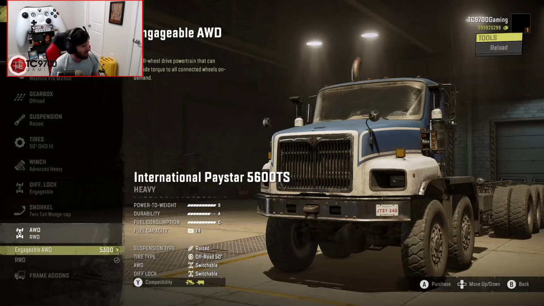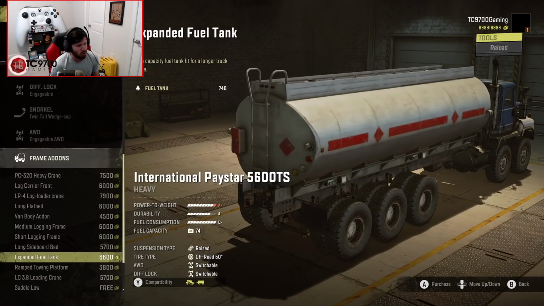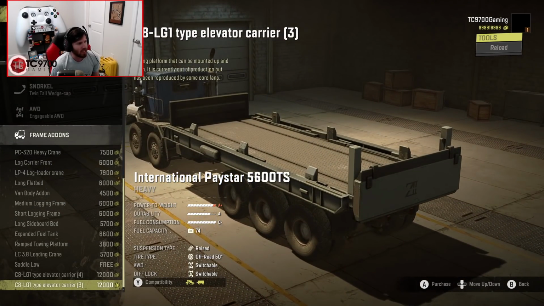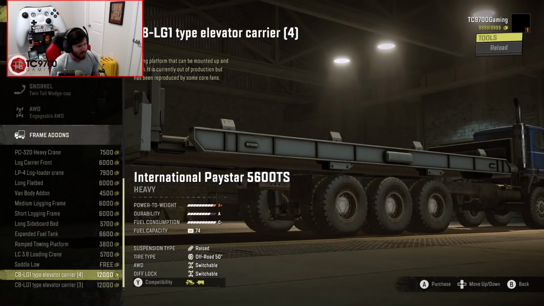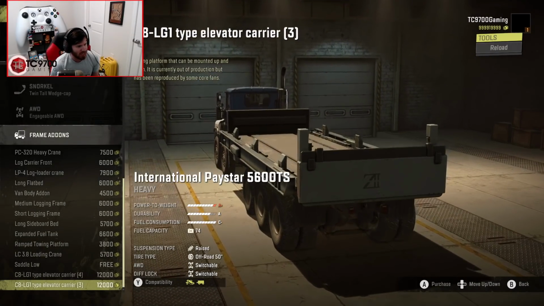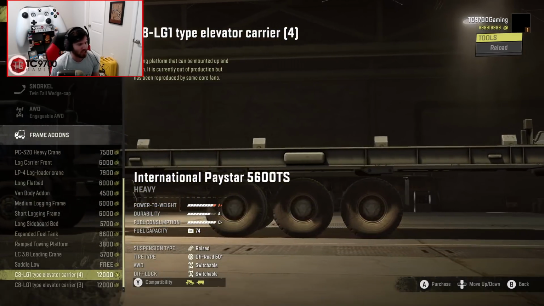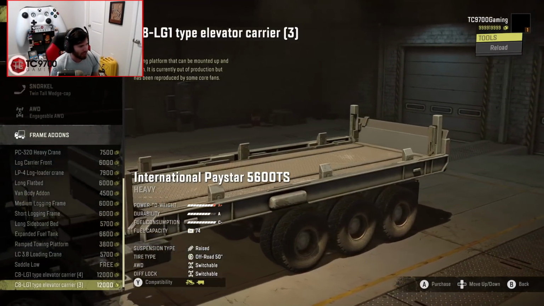So let's do the twin wedge cap air filters and engageable all-wheel drive, and if you have the mod turned on, which we should, you'll see both of these available to your truck right here. The Elevator Carrier 3 and Elevator Carrier 4. Now, this one seems to be able to run both, but I'm thinking that for this particular build, I might run this one because I have a feeling that this one might be a little bit too long to make it usable. So let's run this one.